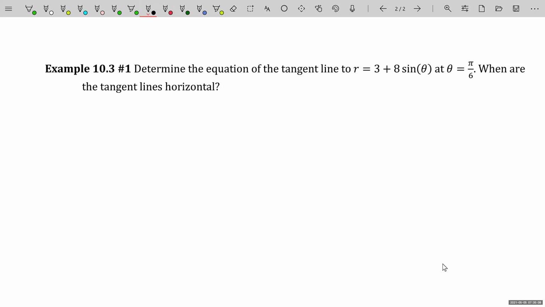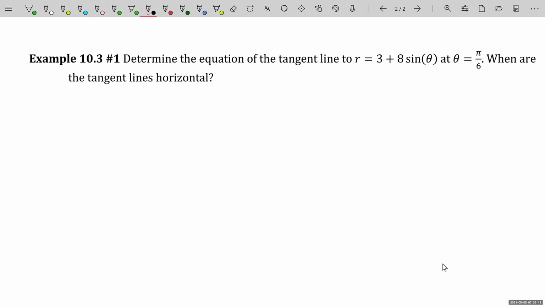All right, so I'm really covering all the bases here. I'm having us take a derivative, and I'm also having us take a look at when those tangent lines are actually horizontal. Now, I'm going to do something first that I expect you already have experience with, but probably don't remember how to do. What I'm about to do is prerequisite to the course, but again, completely forgivable if you have not seen it in a year and it's going to seem newish to you. I'm going to graph this polar curve.